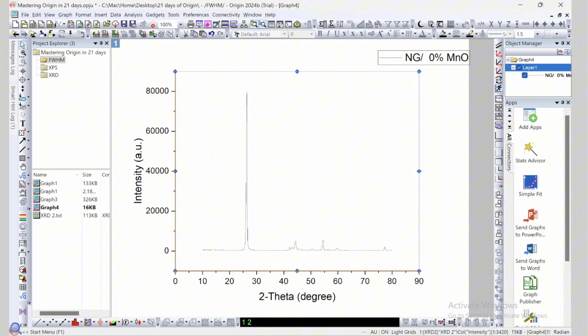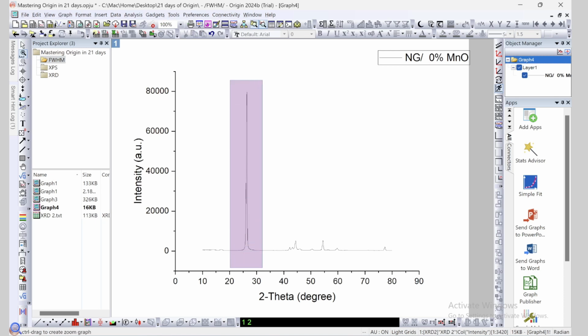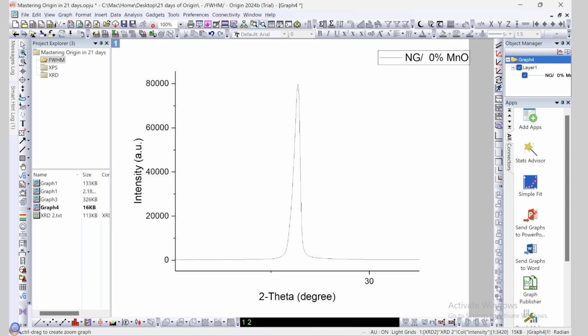First, we'll analyze the intensity of the highest peak and the full width at half maximum of the highest peak, and then the smaller peaks. So I'll go to this option where you can say Scale In, click it here, select the area I require, and then just release. Now go here again and select the pointer. So now we have selected the pointer, and this is the peak for which we need to do a full width at half maximum analysis.